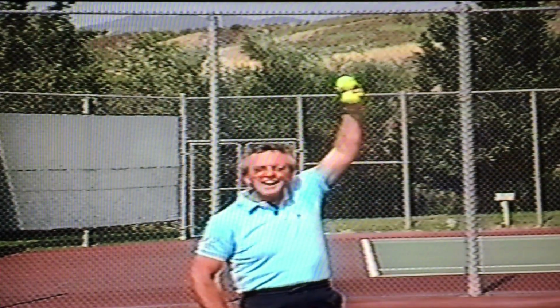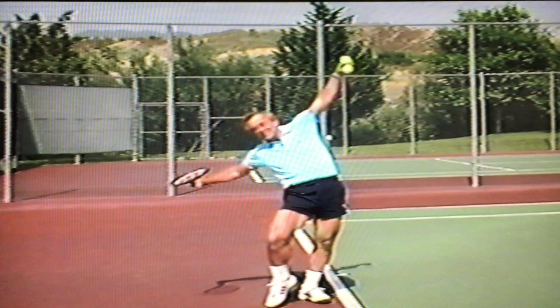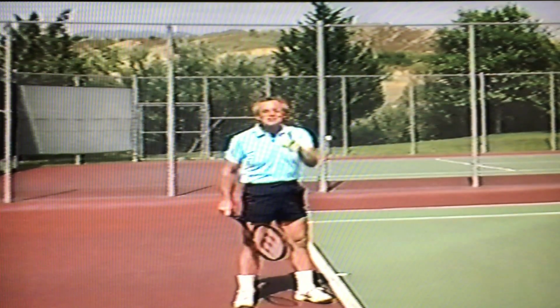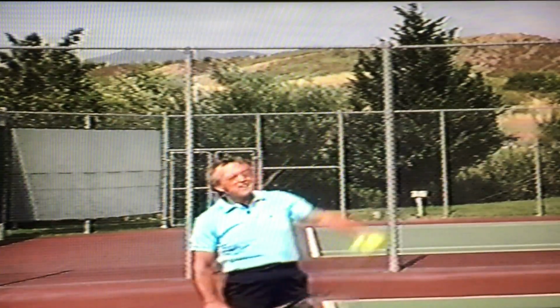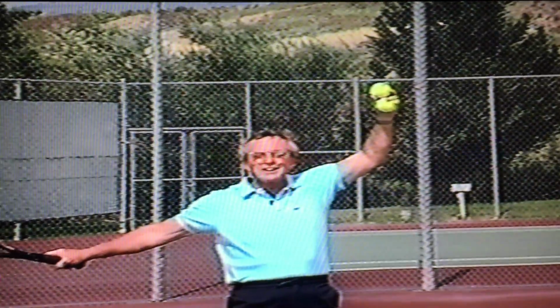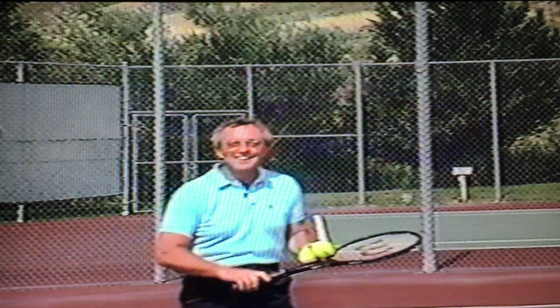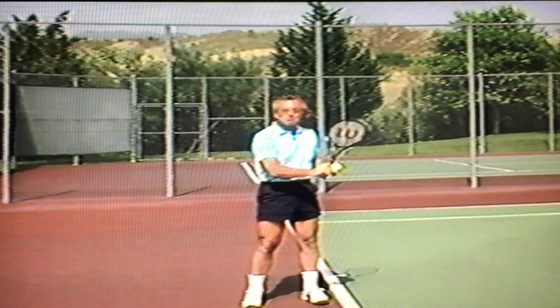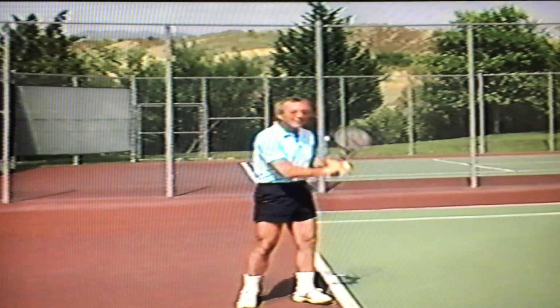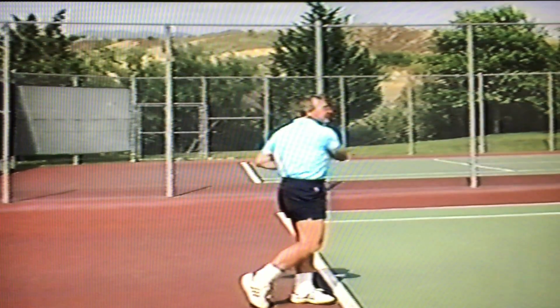But if you throw the ball high, it drops through the hitting zone. Watch what happens if you have the typical trophy look. The left hand goes up first. The racket is down. But now you must calculate gravity. And when this left hand goes up in the air, if it reaches the peak, for example, 2 full seconds before this racket swings, you must throw the ball about 48 feet in the air. That means someone on the 4th floor should see you tossed. So don't give us the trophy look. Bring both hands together like you're going to throw the ball. Now you get a nice, easy rhythm, and you get more time to swing.